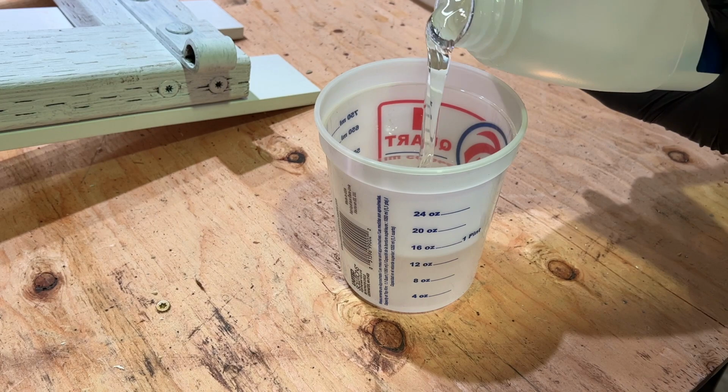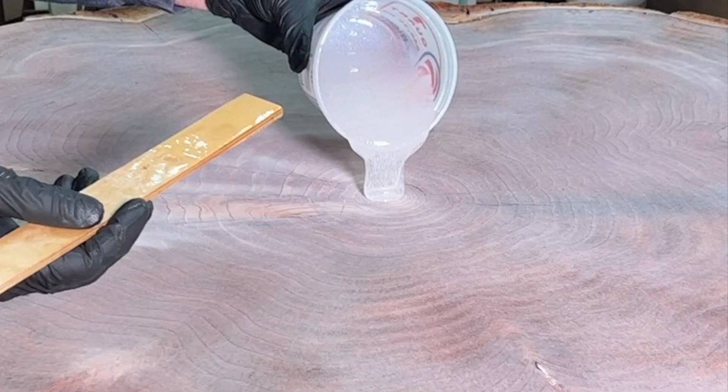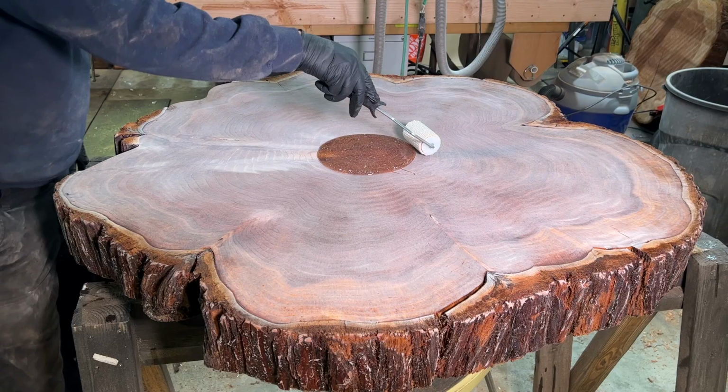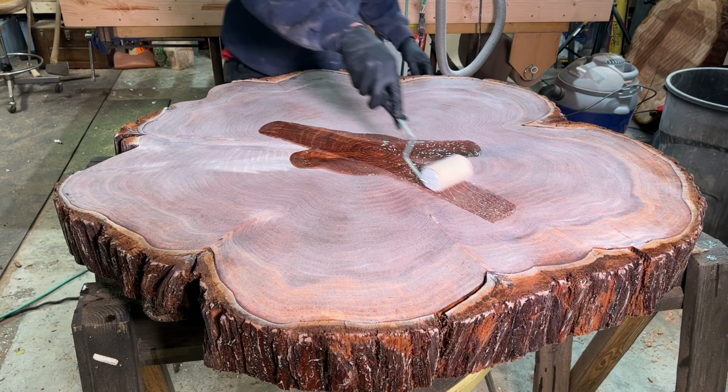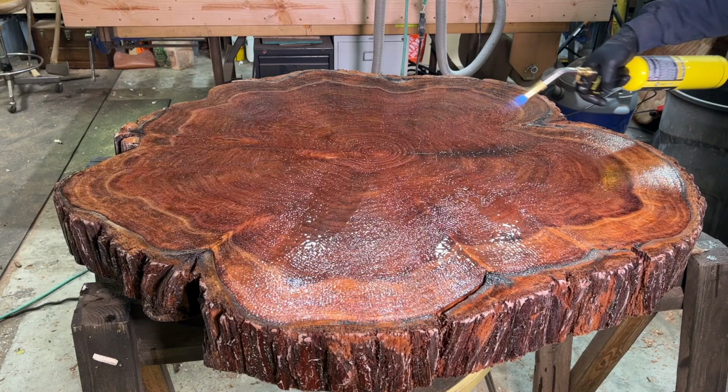All right, it's time to roll on our first coat with the roller. This is gonna be a nice thin coat. I mixed up 16 ounces of epoxy, 8 ounces per table. Now I'm gonna roll this out with this small roller. And as you see here, as I'm rolling it out, it gives it a little bit of a stippled look. Don't worry about that. I'm gonna come back with a map gas torch, heat the epoxy, and help that to level out.